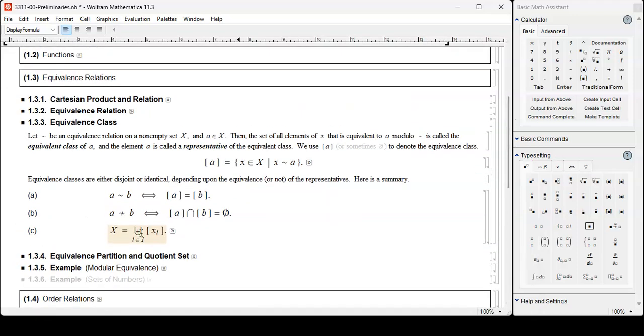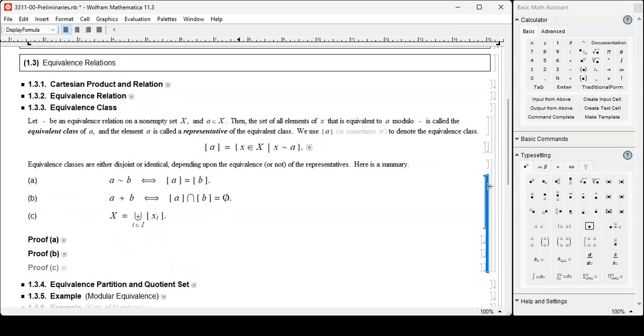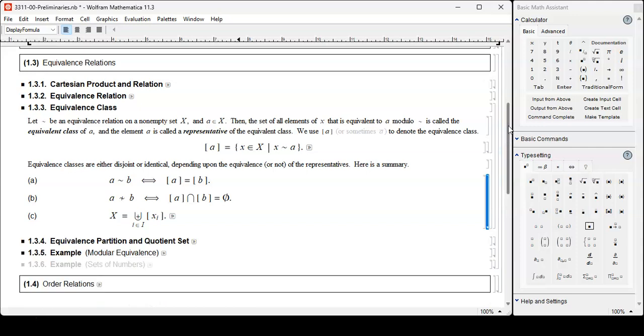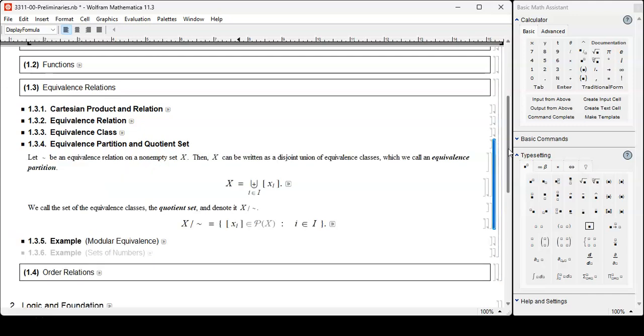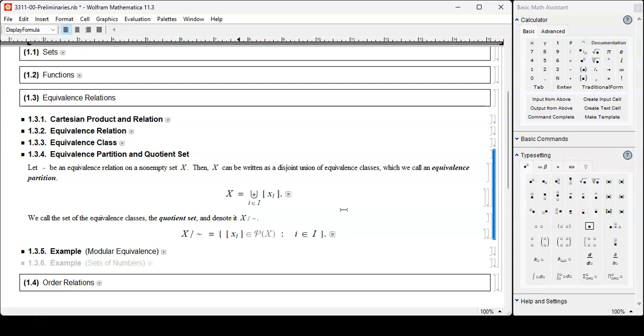And some people use just a dot here, but Mathematica supports this plus notation, which is a little bit better as a matter of fact, though a little bit more cumbersome to write. And as for the proofs of all those equivalence classes and things like those, I'll leave those to you. All these are reviews, so you should be able to do all those. Now, if you take the set of all equivalence classes, that set is called a quotient set. It's a subset of the power set, but most of the time we skip that.